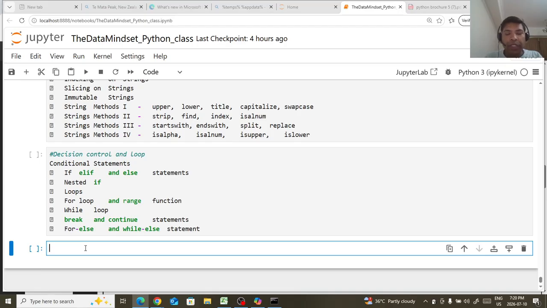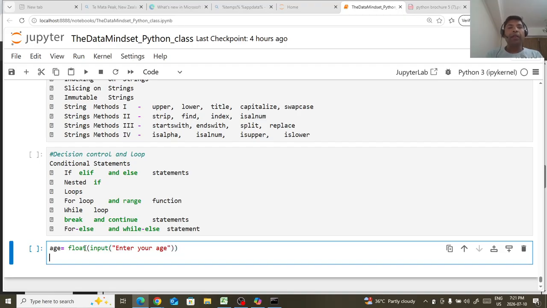Here I'm going to write a variable called age, and I would like to use float input, and write "enter your age".